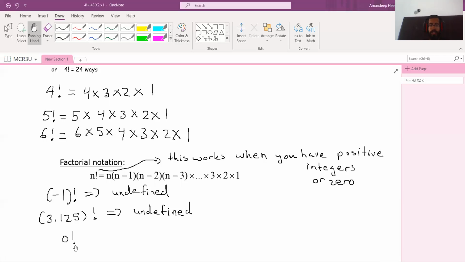So what is the actual value? Some people might think, why would 0 factorial not be 0? Well, if you plug it in your calculator, you will see that 0 factorial is 1. By definition, 0 factorial is always going to be 1. It's never going to be 0, and it's never going to be 0 times negative 1 times negative 2 times negative 3, and so on.